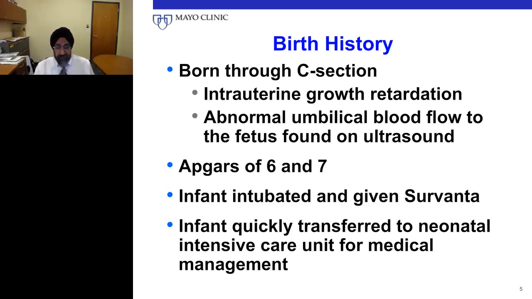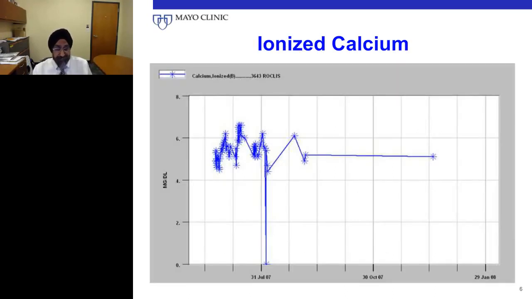Infant was given a drug called Survanta to help in breathing. For various clinical reasons, the infant was also admitted to the neonatal intensive care unit for medical management. One of the challenges in the intensive care units for the interns who were attending this particular child was that the ionized calcium was going up or down as some interventions were done. When the calcium was low, physicians infused calcium, but then it went above the normal range. Then they hydrated the child, then it went below. It was very difficult to bring calcium into the normal range until a few months later they figured out the cause and then the calcium was normalized.